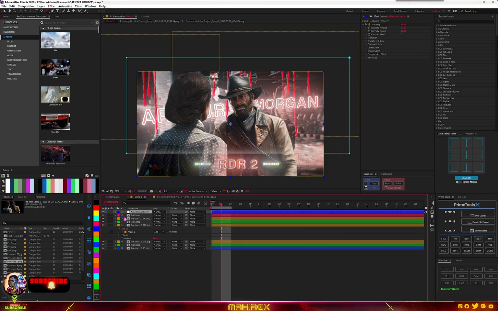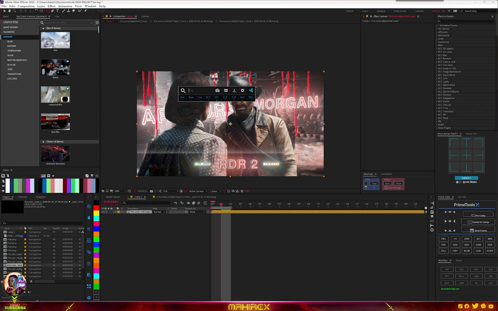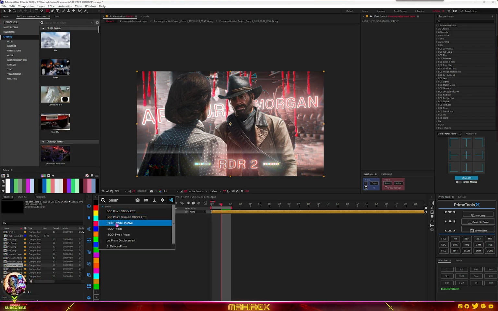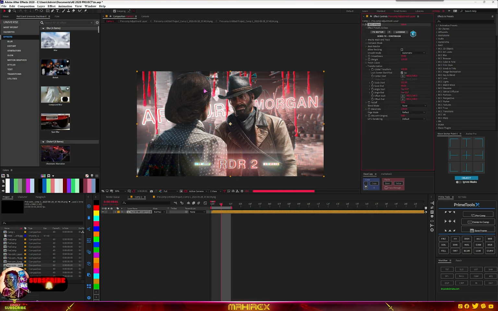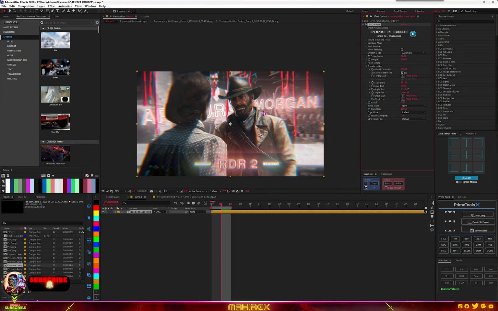There's more you can add to this, so you can highlight everything, and you can pre-compose this, and just add a lens distortion, or let's add prism to this. So go to prism, and you can add the BCC prism plus to this, just to spice up. So we have something like this, and you can add this to spice up the thumbnail. So guys, basically this is how to do it, and there's more to this.